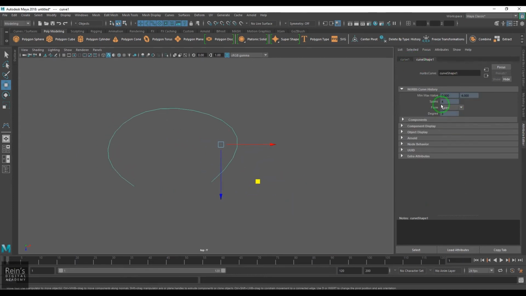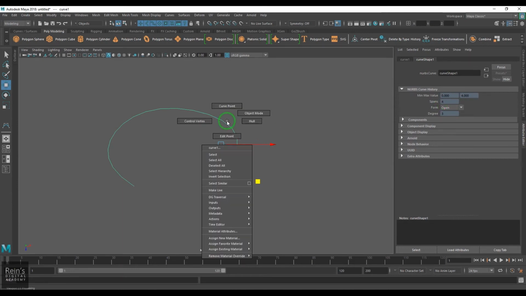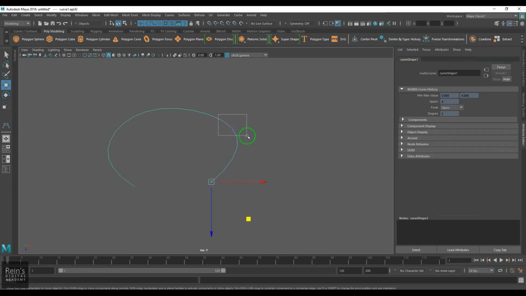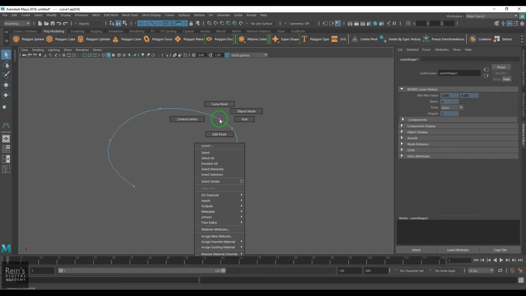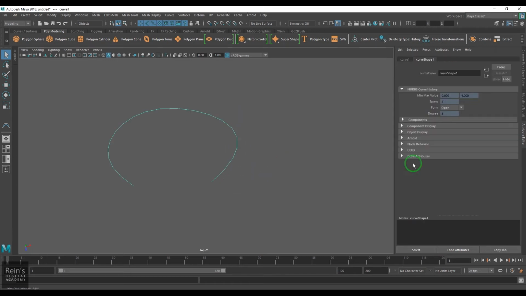In the shape node you have a 4 span curve, and if I select the edit points, the space between edit points is span 1, span 2, span 3, span 4. So this is a 4 span curve. With the edit points I can figure it out, or I can just check it from the attribute editor.